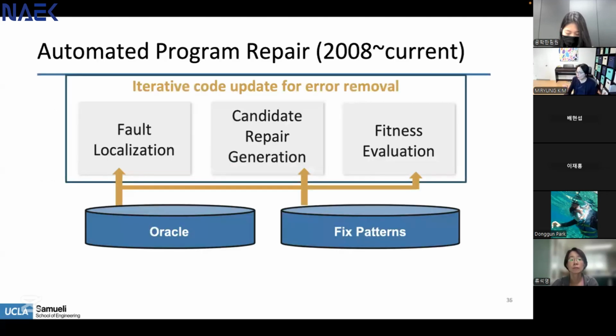So before I go into the approach, I wanted to actually talk about what is automated repair and why is this applicable. So in our field of software engineering, around mid 2000s, late 2000s, and around the 2010s, this idea of automated program repair became very popular. The idea is actually very simple. First, you automatically localize which regions are likely to be faulty.